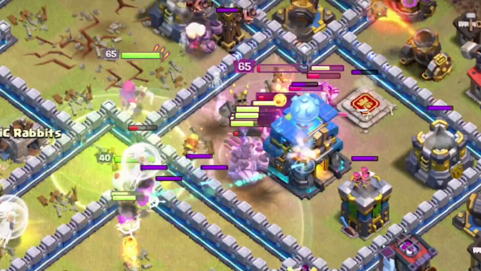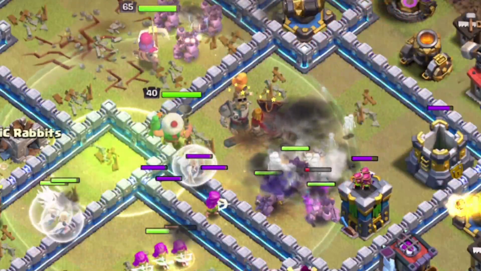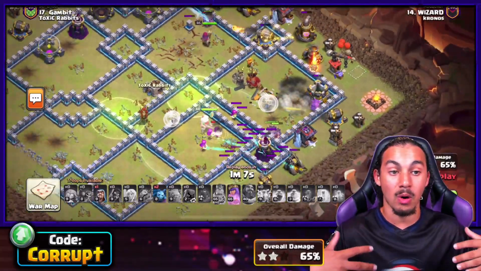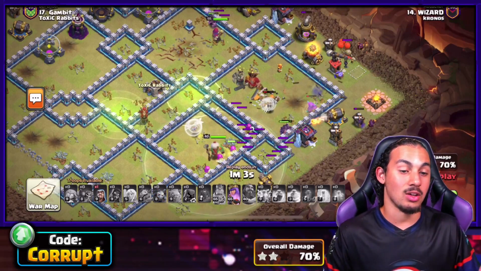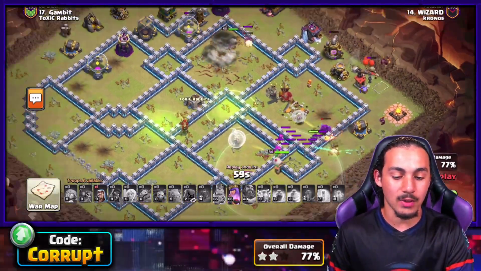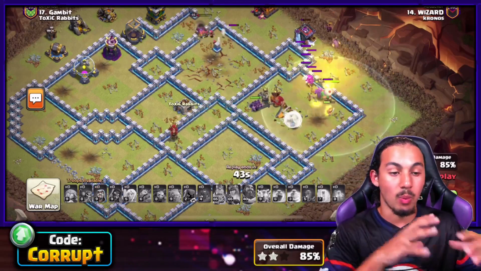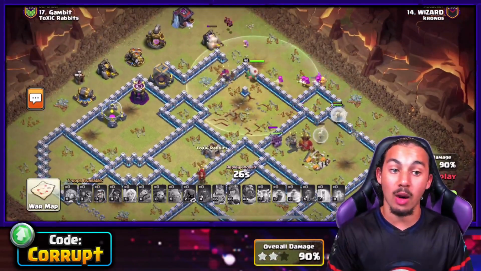Having the Golems, the Barbarian King, some of the Barbarians, really helps a lot. Even though the healers are not on the Super Archers, it does allow them still to tank for a good amount of damage before the Super Archers take control. And overall, this works incredibly well because of the Super Archers. They pretty much can't die. And in this case, being able to clear through the rest of it with the use of the Super Archers just shows how strong they are.